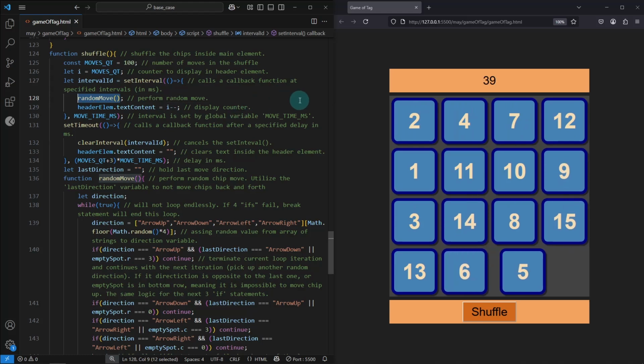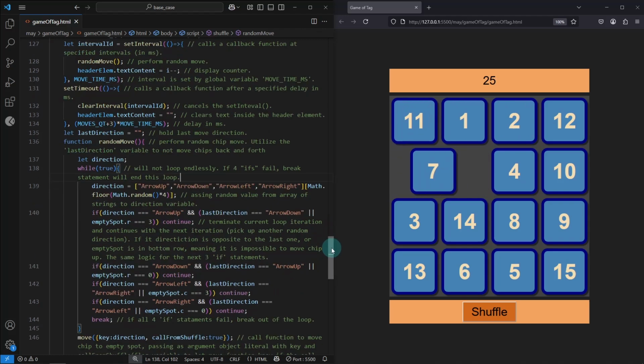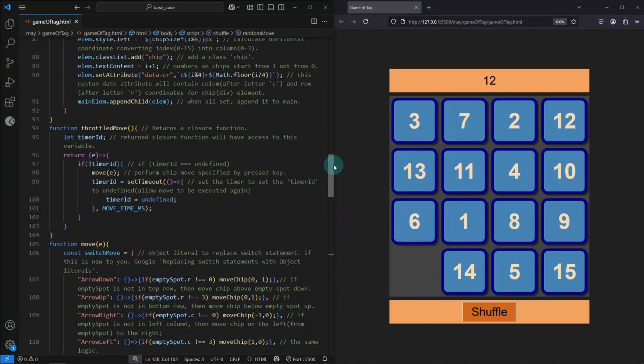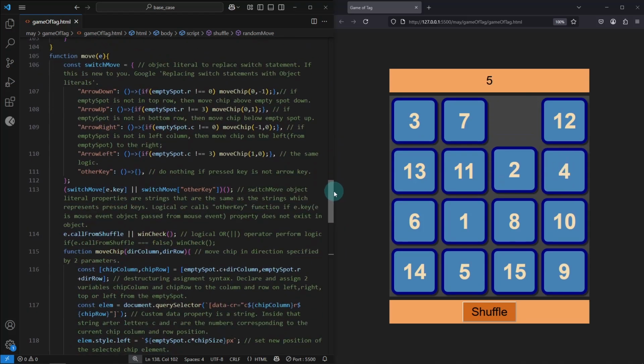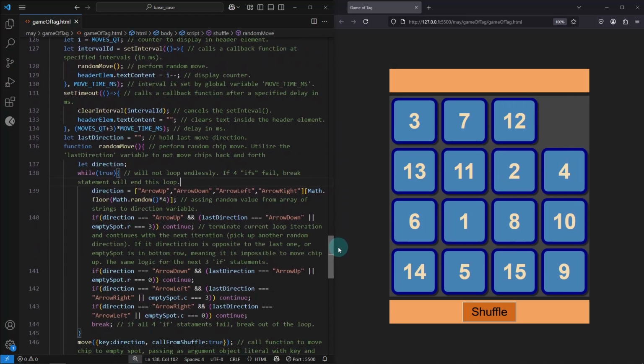The last direction variable is used to save the last direction, evidently. That is used to avoid moving chips back and forth. Each next random move will not be opposite of the previous move, otherwise these two moves will bring nothing.